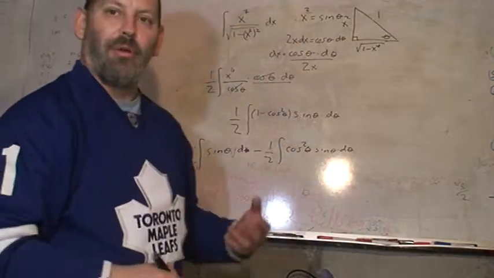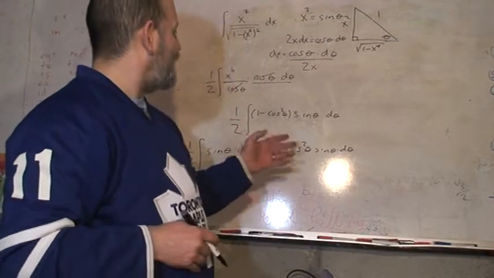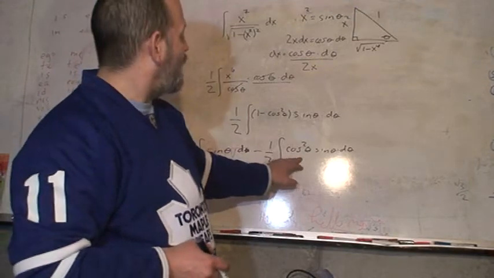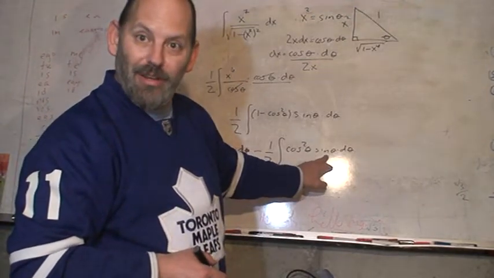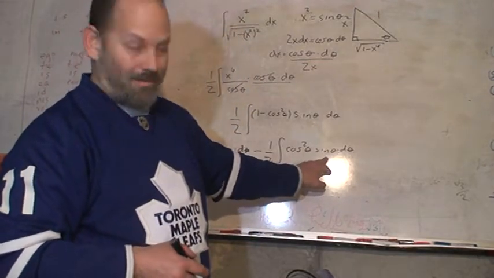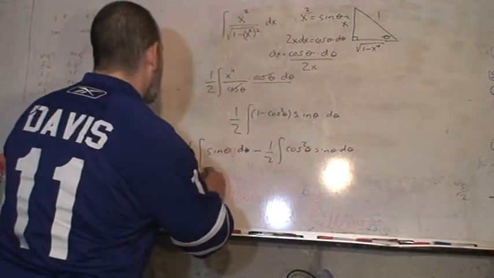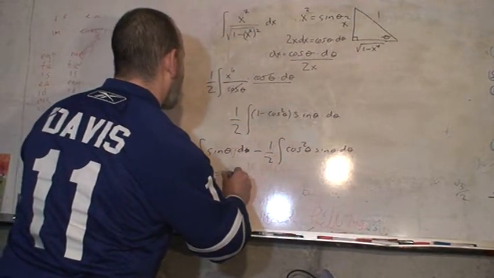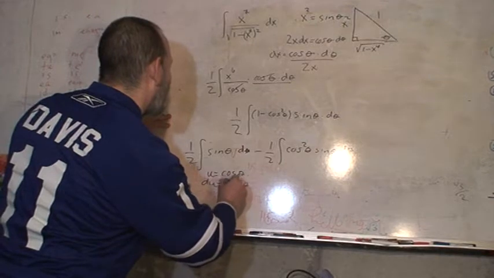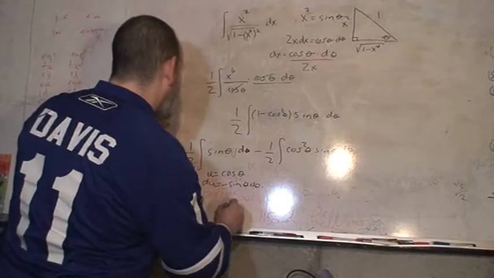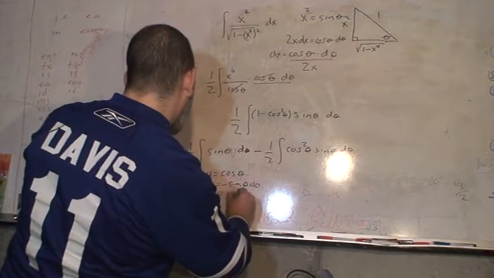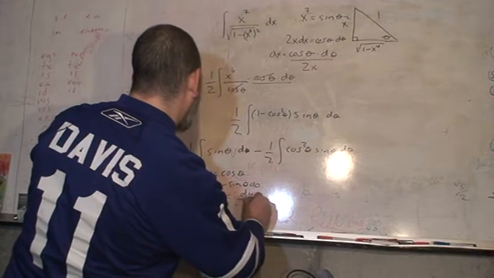And you're thinking, okay, what's going on here, right? Whenever you see something like this, where there's a cos, and you look over here and it looks like the derivative for cos, you're thinking maybe we can do a u substitution and we can make the sine go bye-bye, right? So we're going to set u equal to cos theta, right? And then du is equal to negative sine theta d theta, meaning d theta is equal to du over negative sine theta, right?